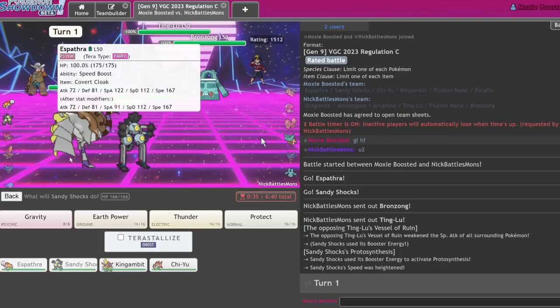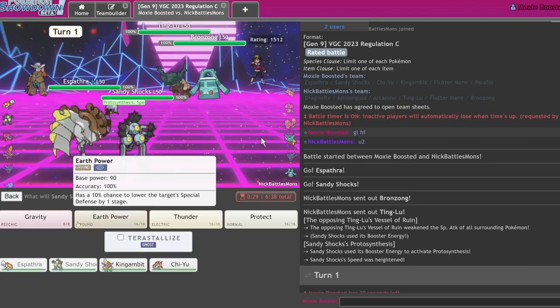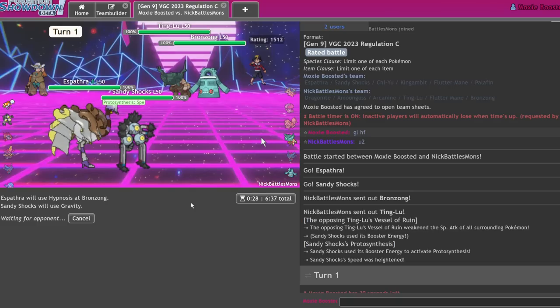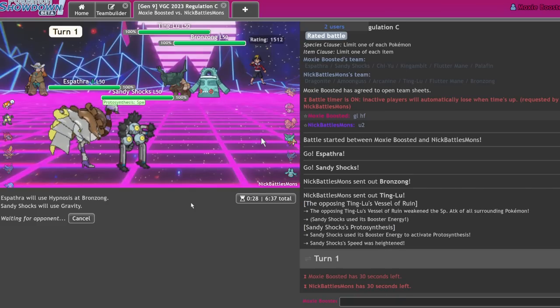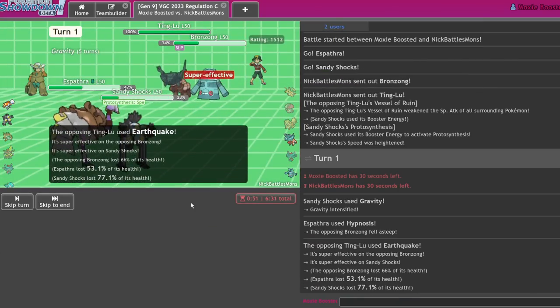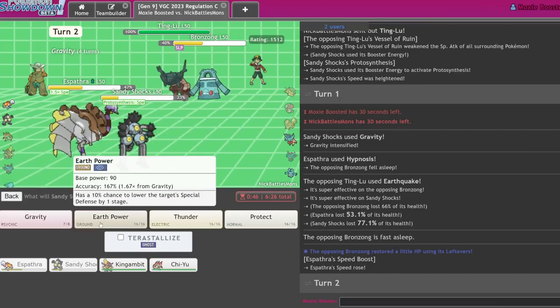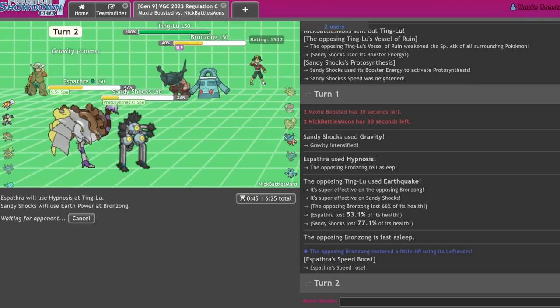I'm cool with Espothra surviving longer. I don't think I Terra either of them, actually. Let's just Hypnosis Gravity. Yeah, because now you're just hurting your Bronzong, bro. Cool. I can go ahead and go for the Hypnosis here as well as an Earth Power into that Bronzong to KO.